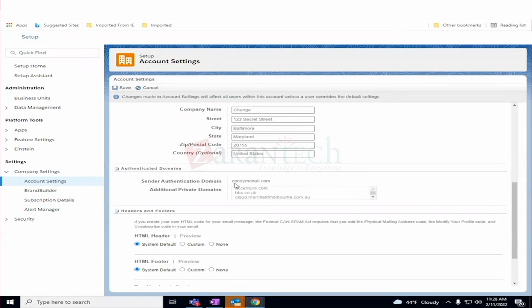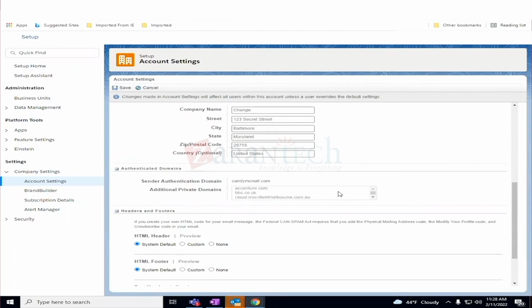So this is the main domain, and these are subdomains, right? Private domains. This is a testing account, so you don't go by Accenture.com and all this. But the subdomains would be like support.candymcnl.com, finance.candymcnl.com, or an email at finance.candymcnl.com.